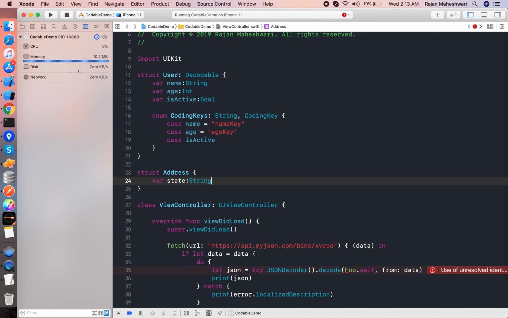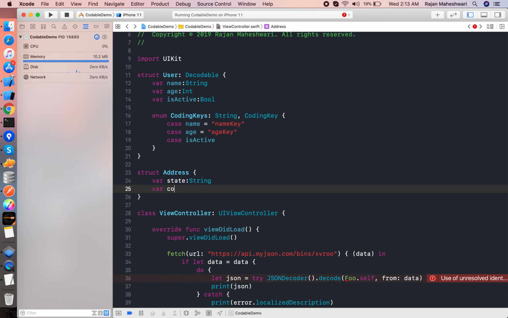State, which is a string, and country, again a string, and that is also decodable or codable, whatever you want. I'm writing decodable because I just need to decode that. I will not use this for encoding, but if I want to use this as encoding, then I can use codable also.